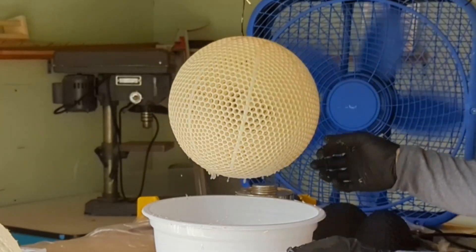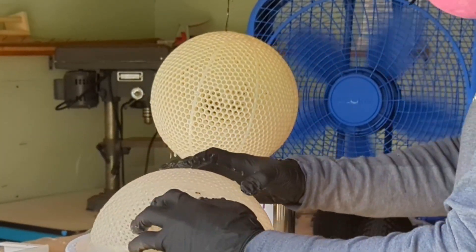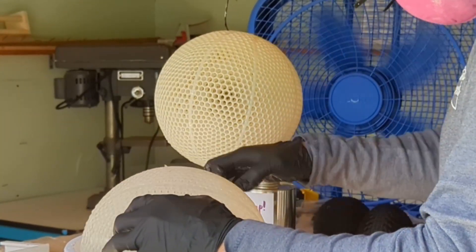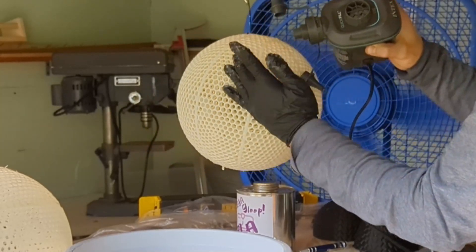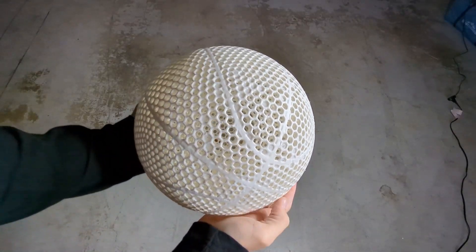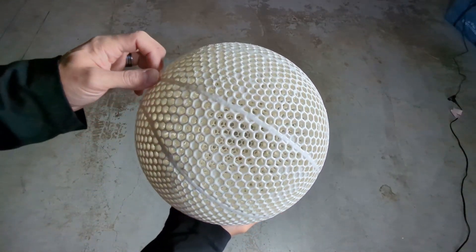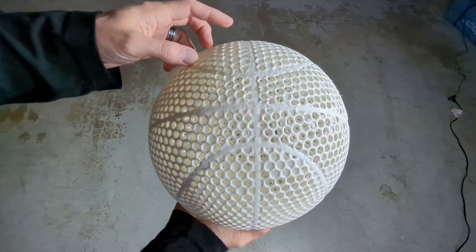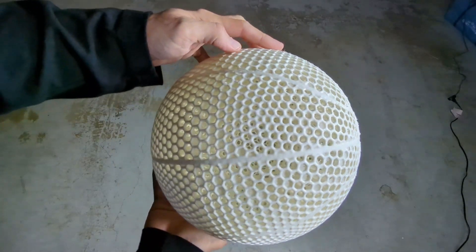The process was the same as the first coat that I did, but in this coat I decided to completely coat the Peeba basketball as well just to see what happens. Here's what it looked like after everything was dried and cured, and I have to say I think it looks pretty good considering what we were doing to it.